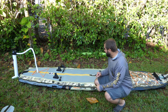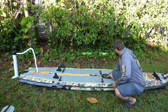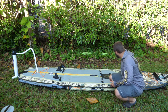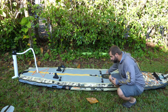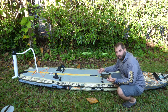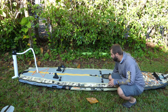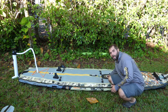One thing worth mentioning before I get this thing fully pumped up — you can see it's still pretty soft. If you're going to get this model, this port that goes in right here where you put your pedal drive: you want to make sure you put it in before you pump it all the way up, because there are some little G-hooks that you hook into the hull — the main board — and it's incredibly difficult to do while it's already pumped up. So you want to make sure you put it on first and then pump it, and it'll really lock that thing in place.